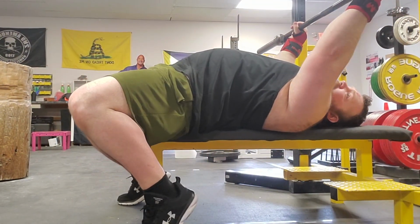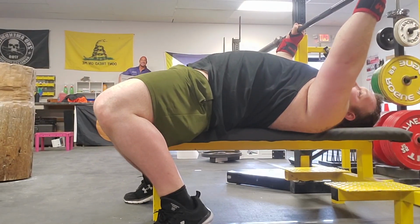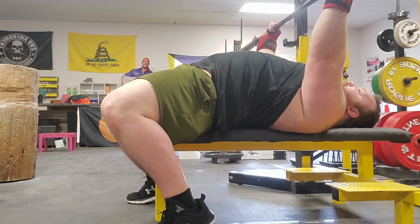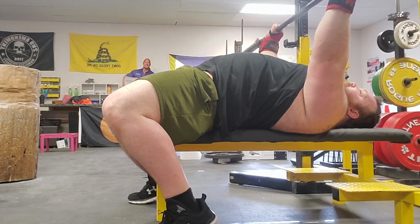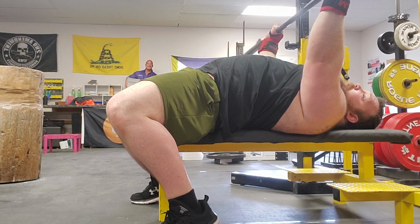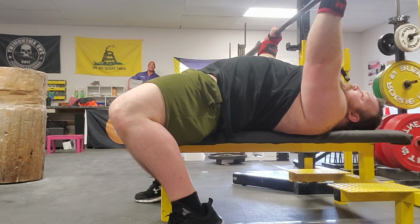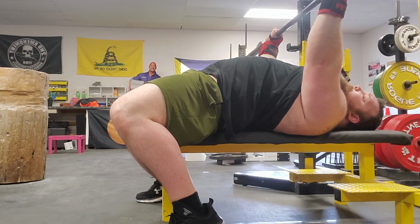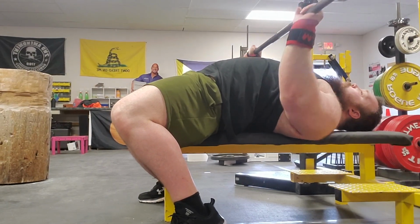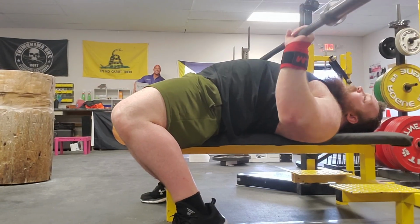You get all set up. You get your feet in place. You take the bar and you're already pushing horizontally into your traps. You want to keep this consistent throughout the lift. The wider you have your feet, the more uncomfortable it gets, but that's not bad. And when you press, when you take the weight, your weight gets distributed into your legs.